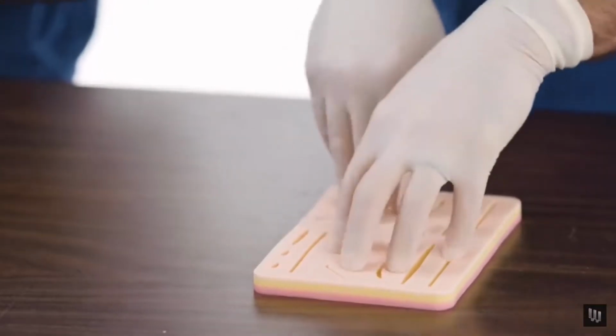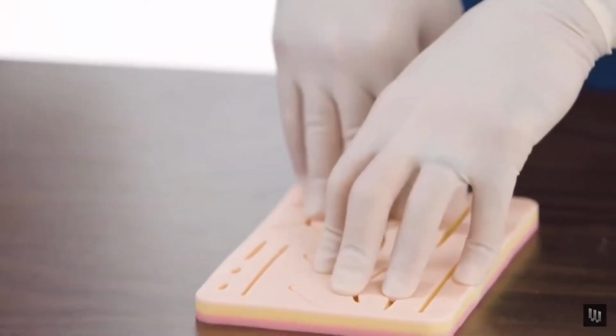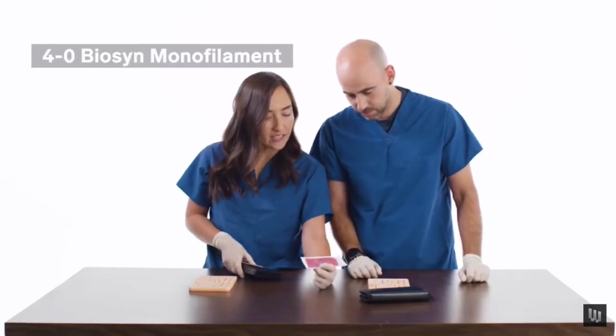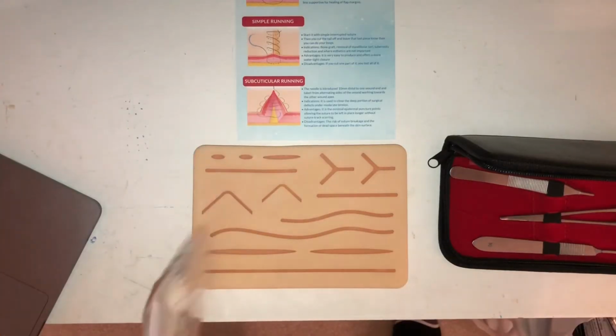It's solid and it's kind of a little giving, but it's dense. It feels kind of real. So I have for you here a suture kit and a 4-0 Biosyn on a cutting needle, 4-0 Biosyn monofilament. Let's open up our package here.